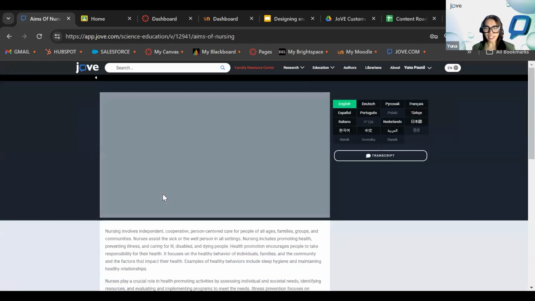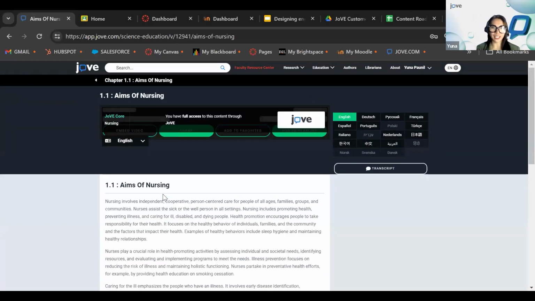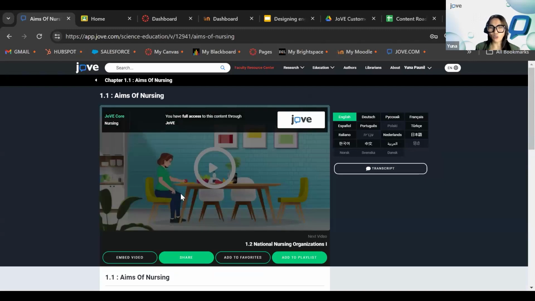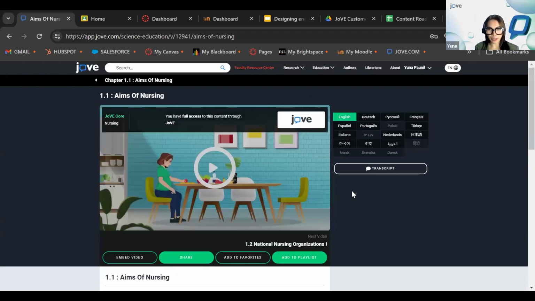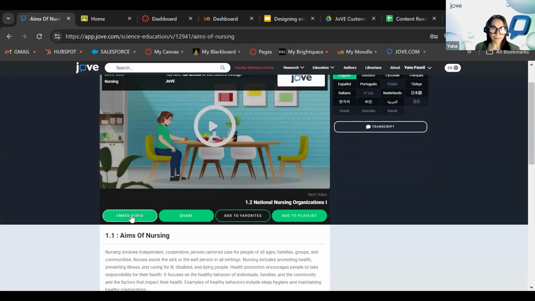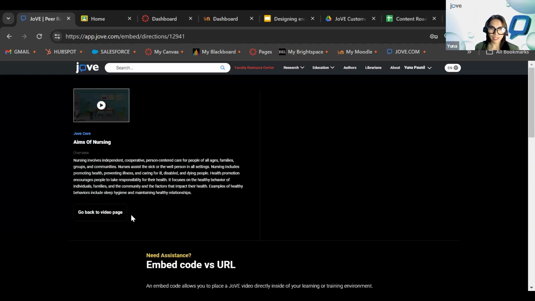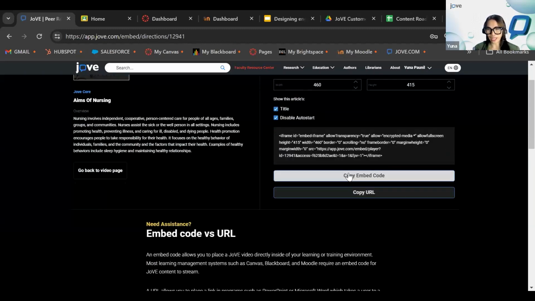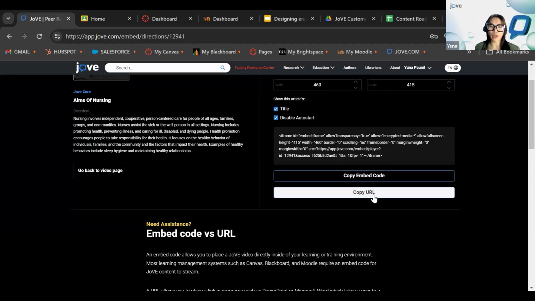Two ways of embedding techniques: we have single video embed and creating a playlist. For single video embed, first, and it's very important, you have to make sure that you are logged in and that you can see your name at the top right of the screen. So once you find the video, just click on embed video. And then you'll be able to see two types here, copy embed code and copy URL. Since I'm demonstrating 3 types of embedding for different LMS, we have Canvas and Moodle, and we also have Google Classroom. I'll demonstrate first for Google Classroom.